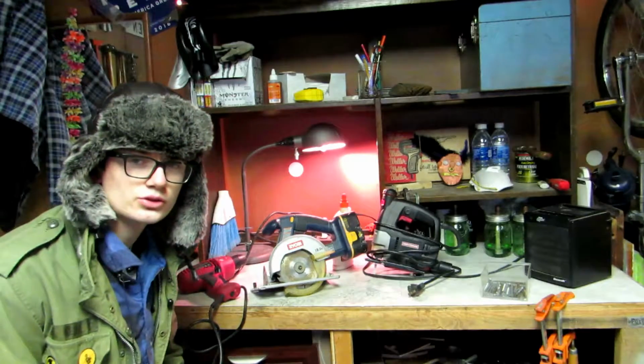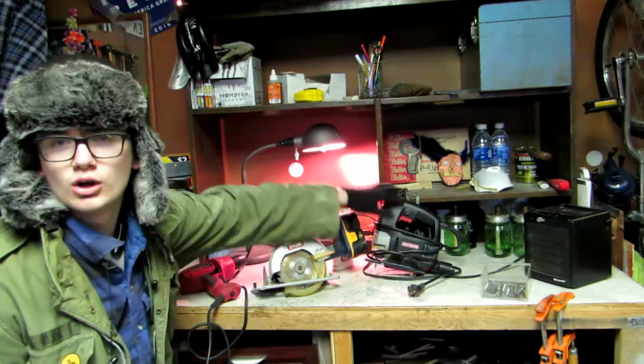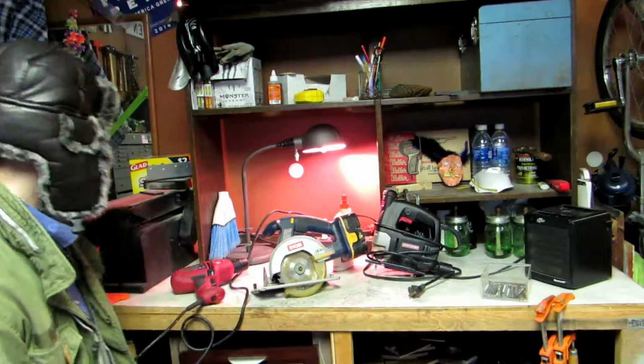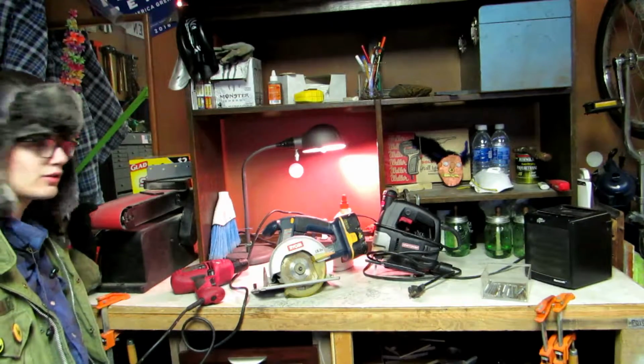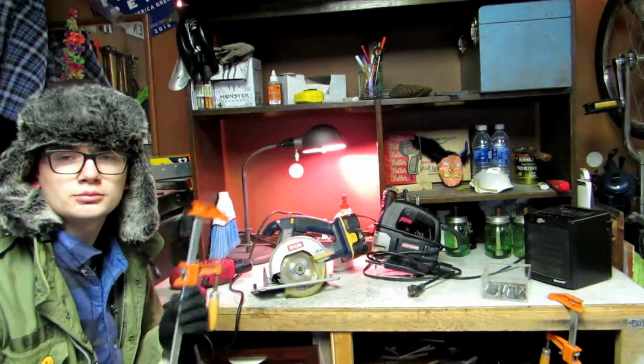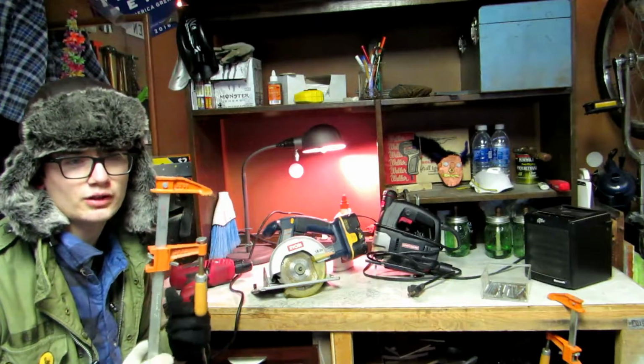Alright, so as for the tools you're gonna need to build this thing, you're gonna need a saw of some sort, like a circular saw or a jigsaw, a drill for drilling things. I might break out the belt sander, I might not. Same goes for my angle grinder. Also, don't forget your clamps. You're gonna want to have like half a dozen of them.